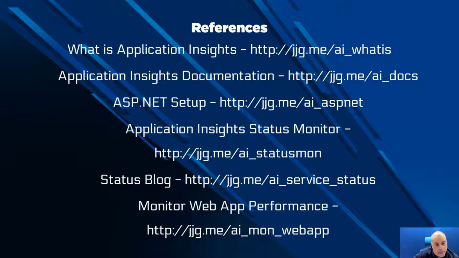One of the questions I get on a regular basis is, can I store all the App Insights stuff on-prem? And the short answer is no. You can export what is in App Insights to an on-prem database or an on-prem service, but the collecting and all the other metrics right now is only available in Azure.